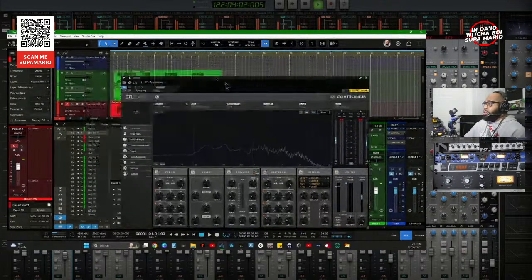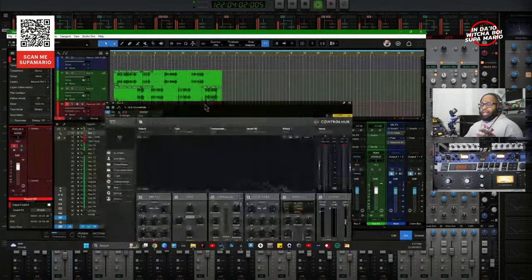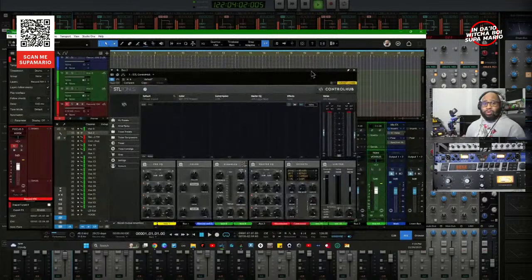that's pretty cool that you can do stuff outside of the box, capture it via electronic snapshot, and then save it as a preset and then process it further. But the reason why you would have something like Control Hub is, let's say, for instance, I was working on this session and everything like that, and I go to, let's say, a studio session. That same artist come into the studio session. I like what his vocals sounded like on that particular song. I can pull up a preset that I saved around that aura or whatnot, pull it up, and it will sound the exact same thing if I ran it through what I did here at home.